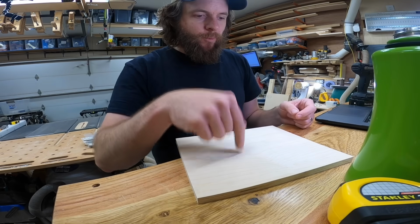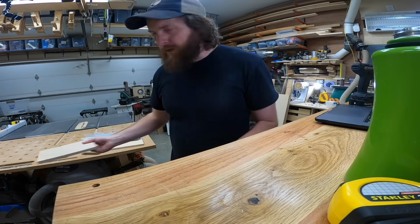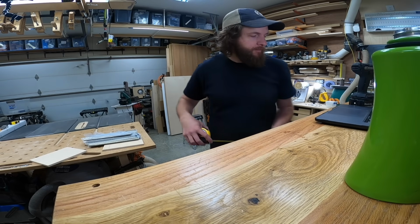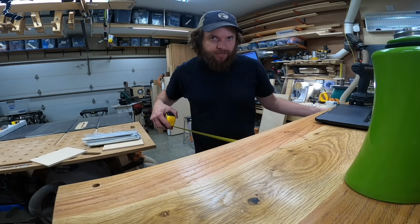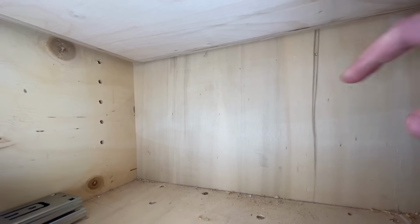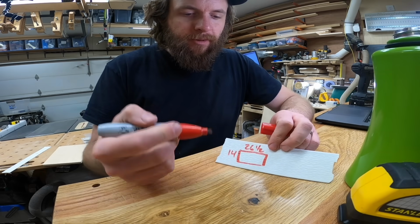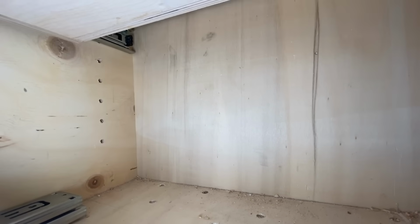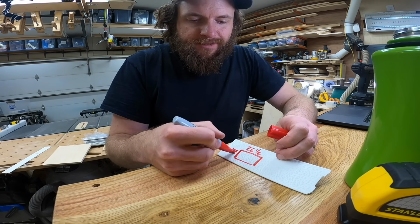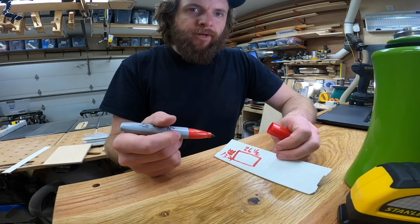So let's figure out what size this needs to be, then build the rest of the drawer around it. To do that, we need to know the depth of the box and the width. So depth is 14 and the width is 26.5. Now, I don't like to make the drawers go all the way back to the board in the back of the cabinet. I just like to account for a little bit of error, or have a little bit of play back there, so that each time I close the drawer, it's not smacking the wood back there. So I'm going to go ahead and change this 14 deep to 13.75.